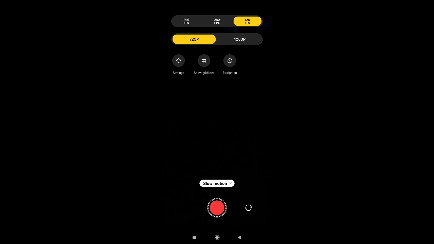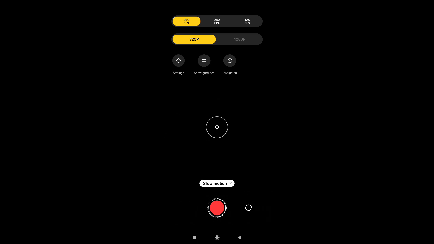and then you can tap on the three lines on the top right corner and choose the speed of our slow motion video using this three button. This is low speed and this is high speed and medium.